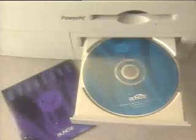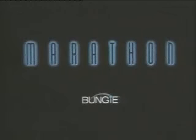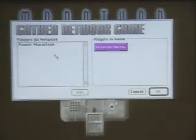Let's look at a few examples, starting with CD-ROMs. Macintosh computers have a single built-in standard for sound and graphics, so you can play most CD-ROM titles without reconfiguring your Macintosh at all. And if you want to play a CD-ROM game with a friend, the built-in networking on the Macintosh makes it easy.